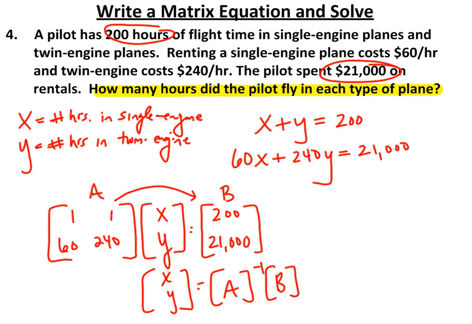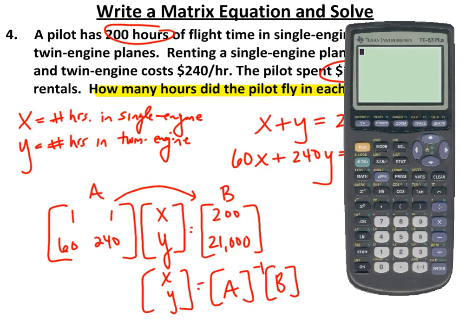So I have these already typed into the calculator. Now the nice thing is every problem I've been typing in A inverse times B, A inverse times B, so I can save time. If that was the last thing you typed in, you can hit second enter and it'll pop back up on your screen. And if you have new A's and B's in the calculator, it's going to use the new ones you typed in, not the ones previously used. So I'm going to hit enter, and I get 150 and 50.